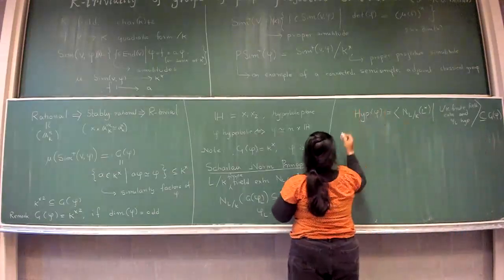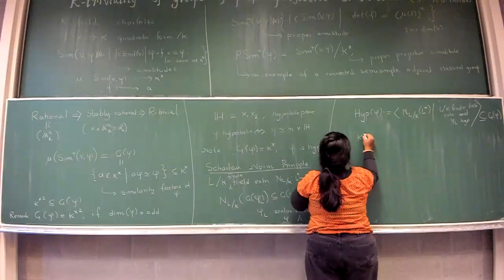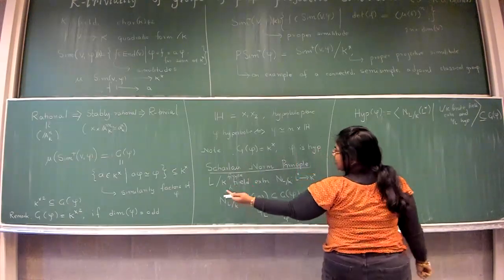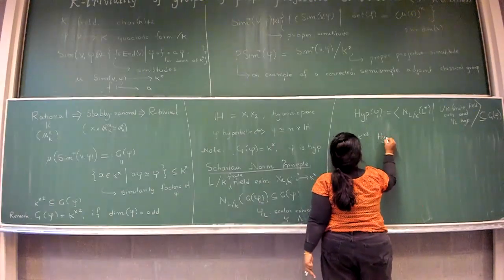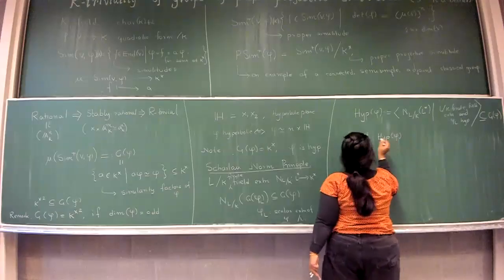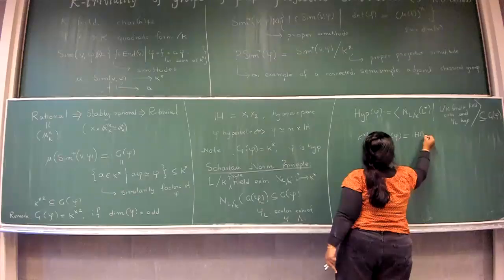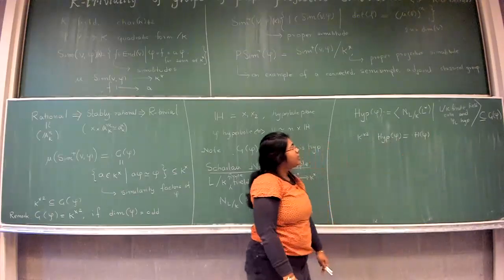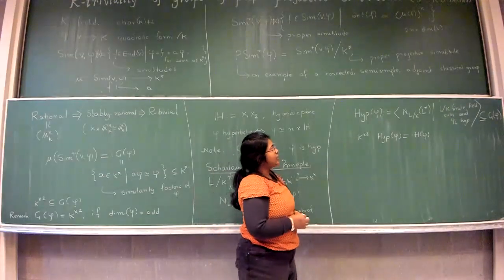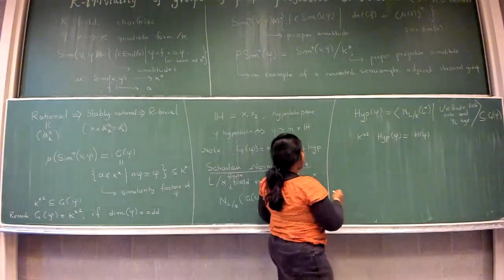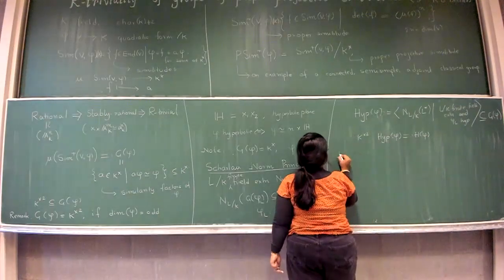And here, because this group is contained in G of Q, we are just denoting this one as H of Q. So from these two groups, we get the statement of Merkurjev to determine the projective similitude.